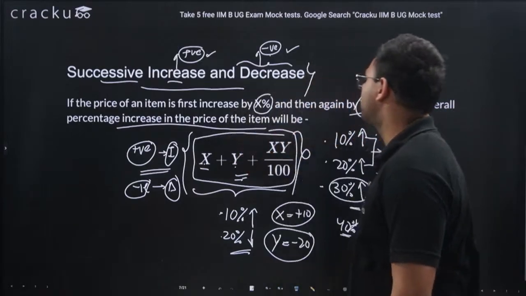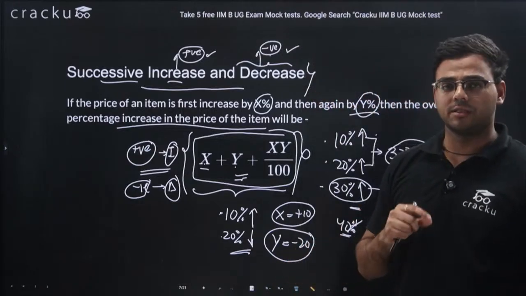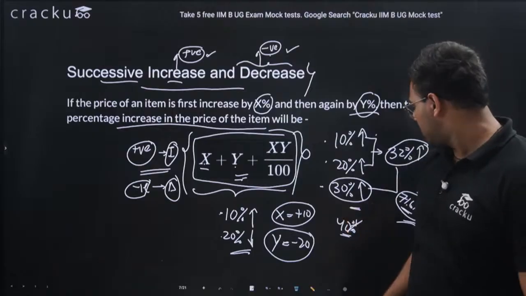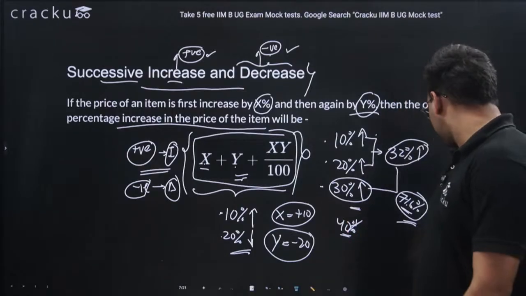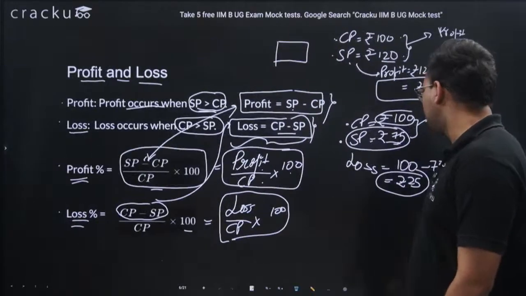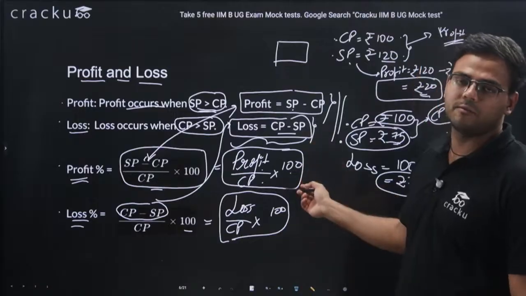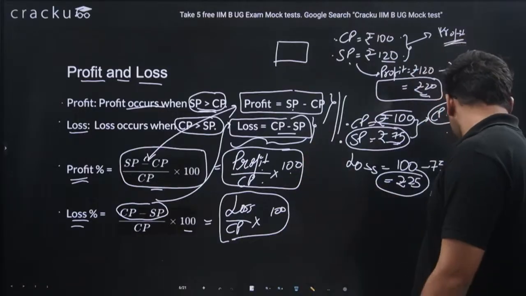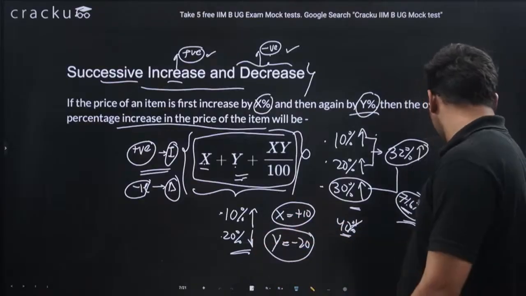So let's move on to the questions. These topics are better understood when you are solving questions. The formulas are not many in this topic. I'll solve nearly all the questions using these formulas only, the formula for profit and loss as well as this successive increase and decrease. So let's solve some questions here.